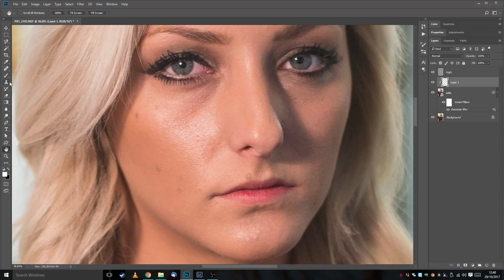What we're going to do is grab the brush tool and set our opacity and flow quite low, because we want to be very, very careful. I'm going to show you first what happens when I do this correctly, and then what happens when I do it wrong, so you can see the effect. I'm going to keep my thumb on the Alt button and keep sampling areas of the image where I'm working.